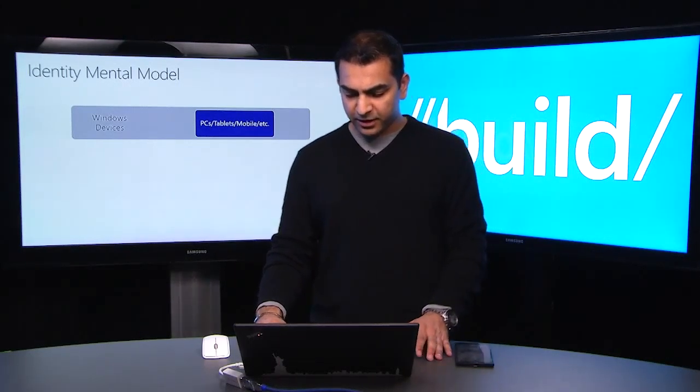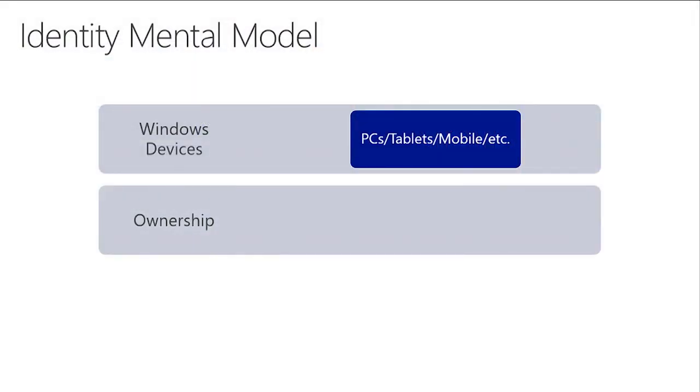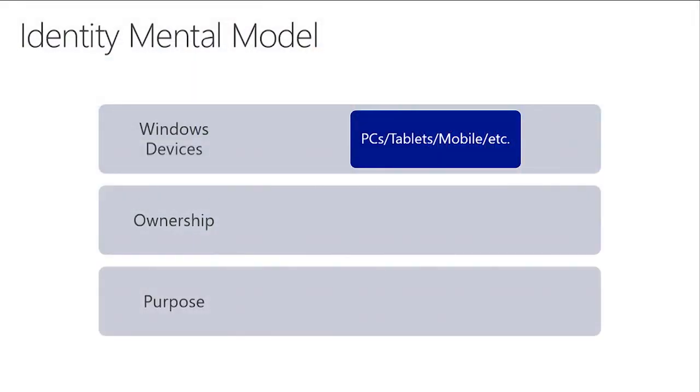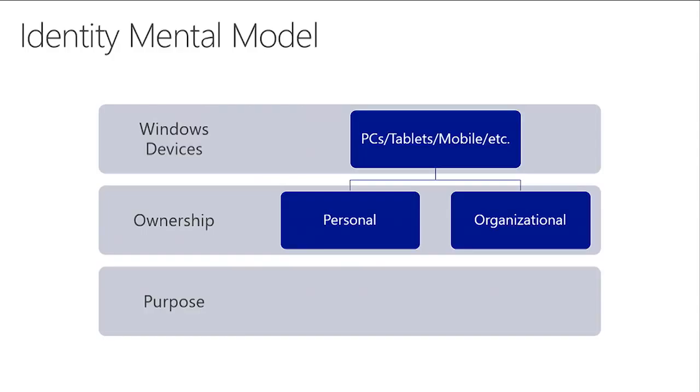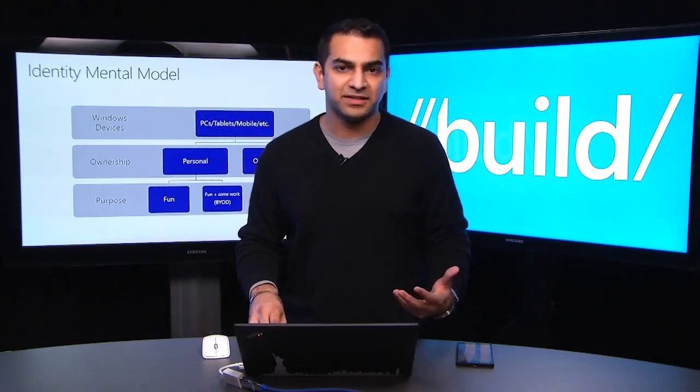So when we think of Microsoft Windows devices, these are the pivots that helped us make sense of all the various combinations that people use our devices in. There were two major pivots. The first one being ownership, and the second, which dovetails from ownership, is the purpose that this device is going to be used for. In the ownership, we broke it down into two major segments. Either a device is personally owned, you use your own money to buy it, or a device is bought or owned by your organization. And based on that, obviously the purpose of the device is defined.